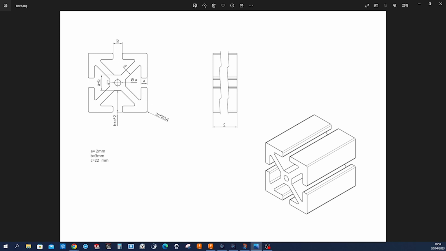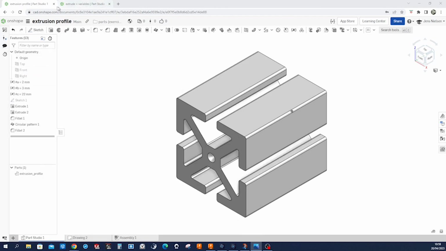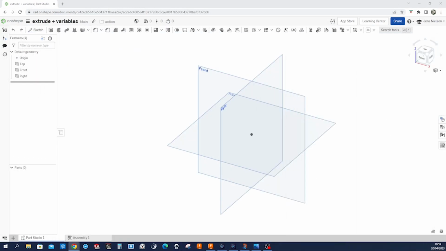that the overall width is not defined, but there are a couple of formulas. For example, the height of that is A plus B. The distance here is B plus A times 2. We got A here, diameter A, again A, and this is B, and an overall length of C, those 22. Okay, so I'll take this over here and that one over there and start in the part studio.